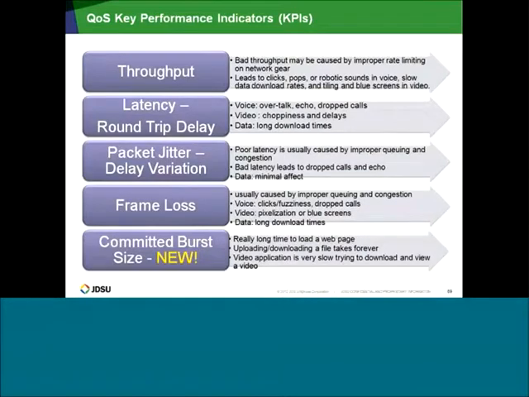Okay. Now, finally, the new one you'll hear about is committed burst size. So oftentimes with bursty applications, you might experience a long time to load a web page, or to upload or download a file. Video applications are very slow, trying to download and view a video. So the committed burst size actually tests the buffer in your configuration in your network.